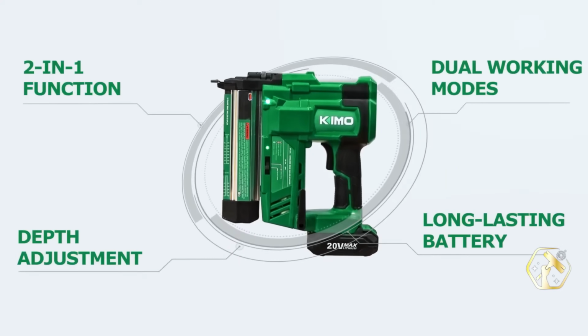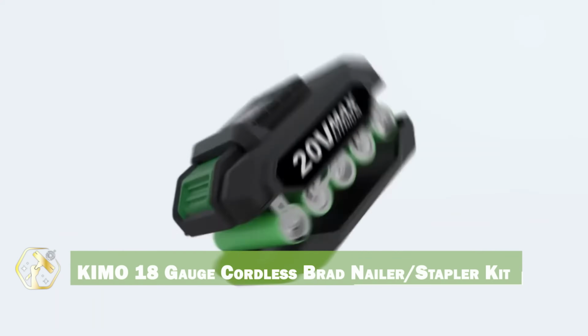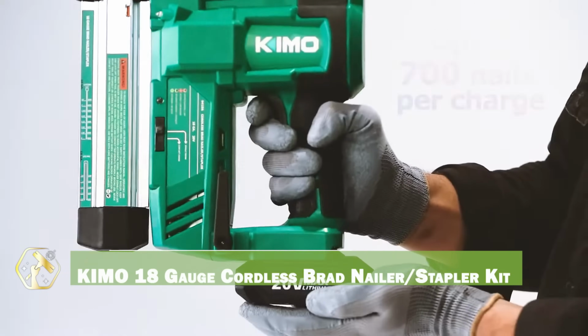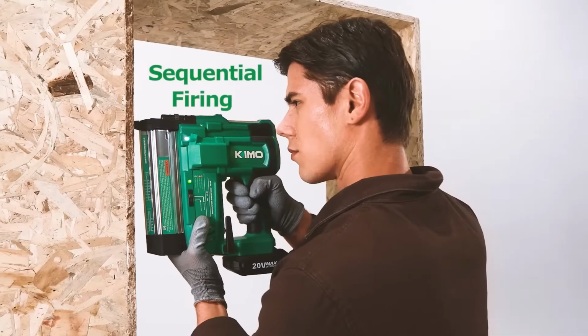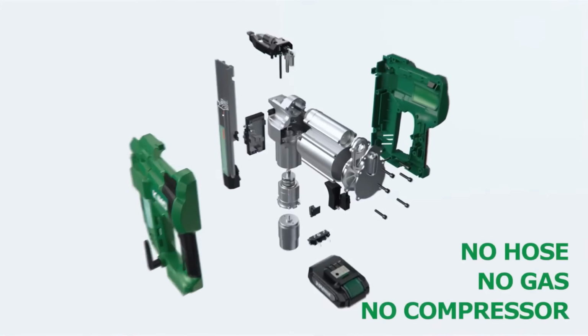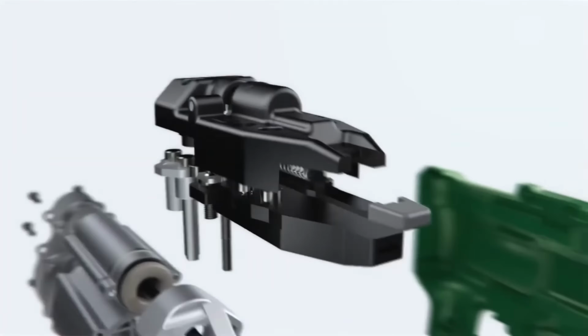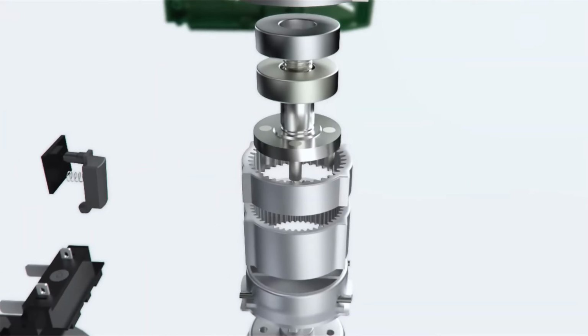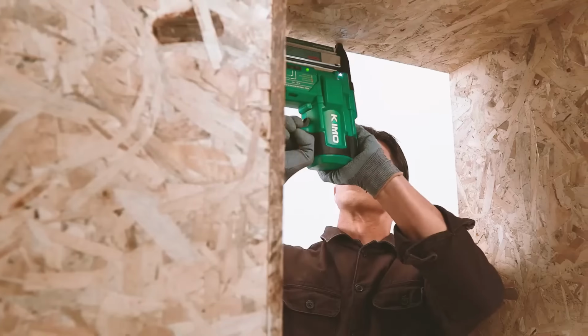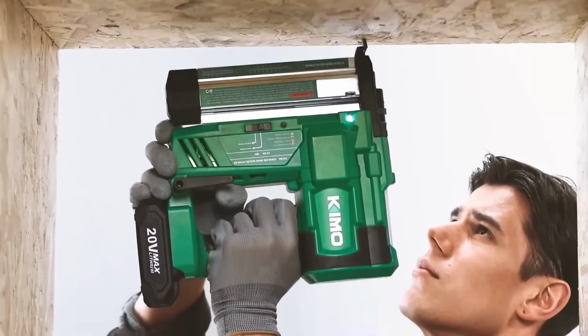The KIMO 20-volt 18-gauge Cordless brad nailer stapler kit brings finishing power to your fingertips after safe cuts. This cordless wonder drives brads or staples into trim, molding, or panels with zero hoses to trip over. Its adjustable depth control means no overdriving, just clean flush results every time. The LED light and quick-release magazine keep you nailing without pause, and the battery lasts through big jobs.